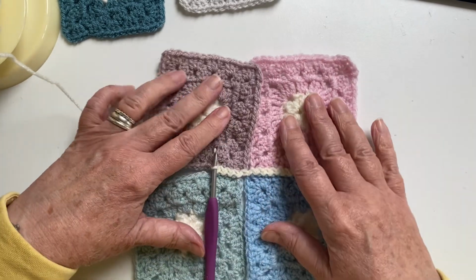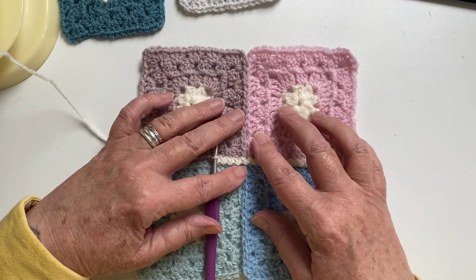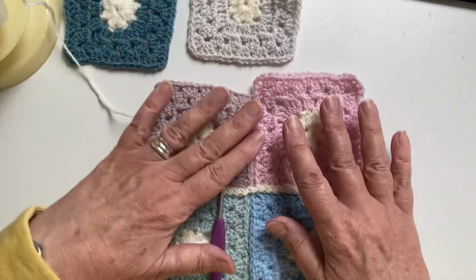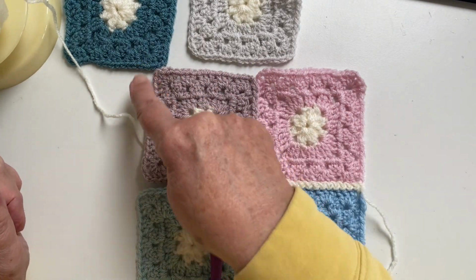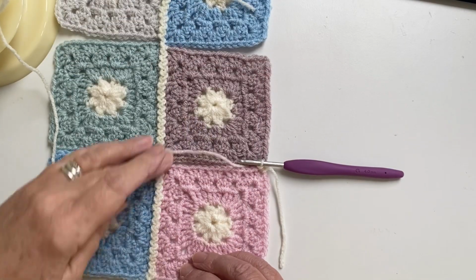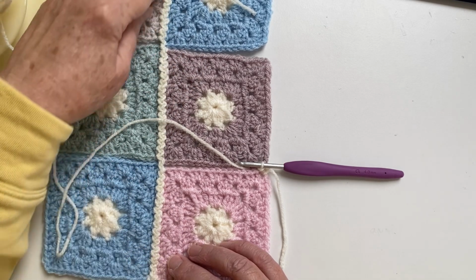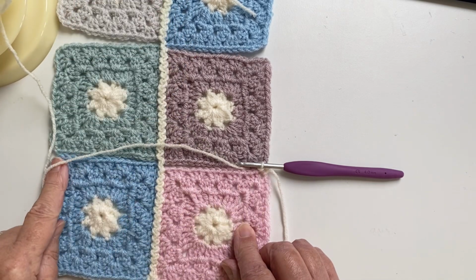And there you can see it's just continued right along the join between the squares. So I'll continue and join all of my squares, and then I'll show you coming in the opposite direction to join the other sides. I've worked my first join all the way along. I've decided just to make 6 squares for this sample. So that's continued all the way along, and I'm now about to join the other sides of the squares.